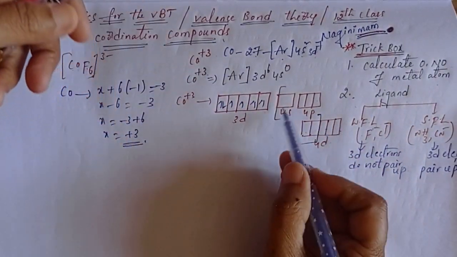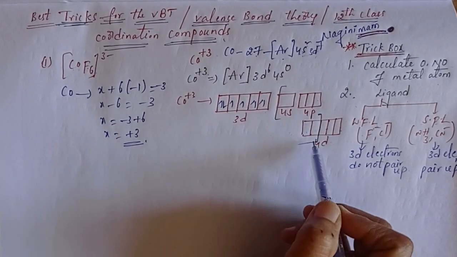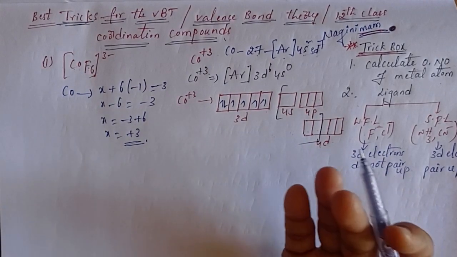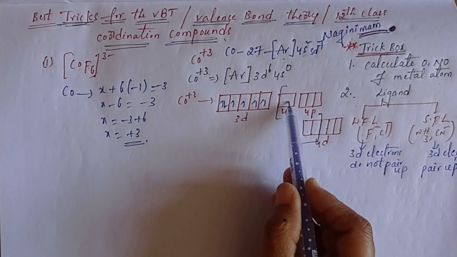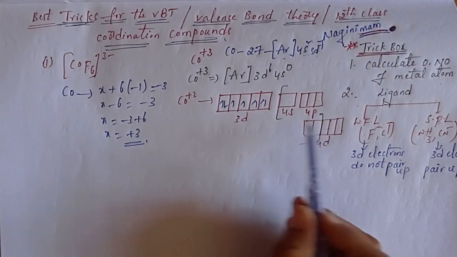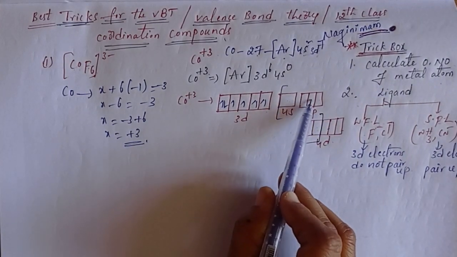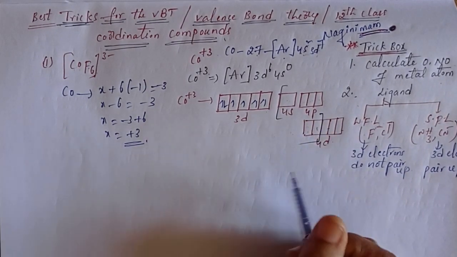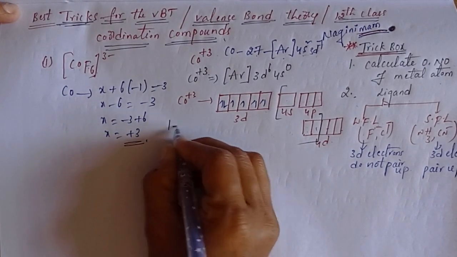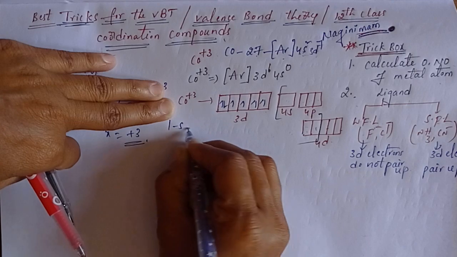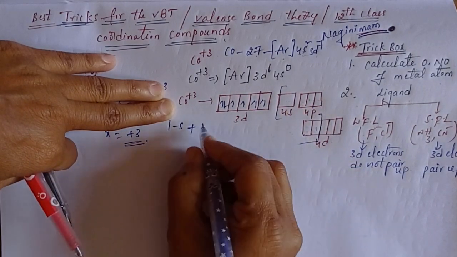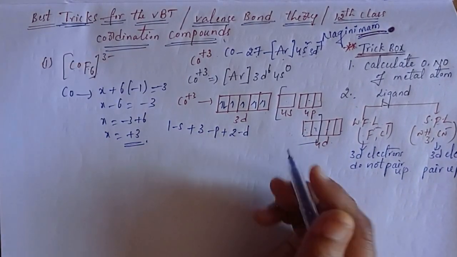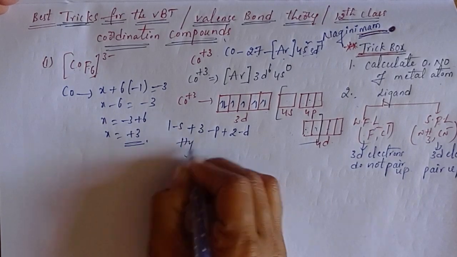Now see, students, 6 vacant orbitals, right? Now these 6 vacant orbitals are undergoing hybridization. That means one s orbital, 3 p orbitals, and 2 d orbitals. How many s? 1. P, how many boxes? 3. 3 p orbitals. D, how many boxes? 1, 2. 2 d orbitals. Are you clear? So what I told you: 1 s orbital, 3 p orbitals, and 2 d orbitals. Clear? Undergoing which one, students? Hybridization.